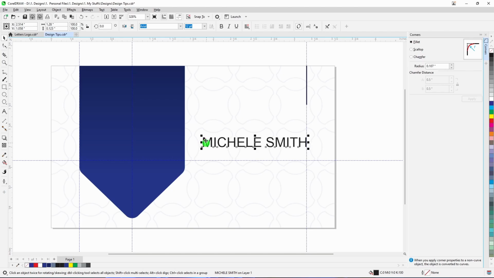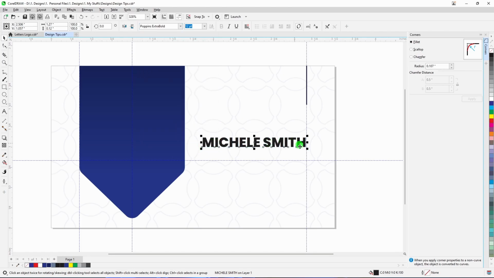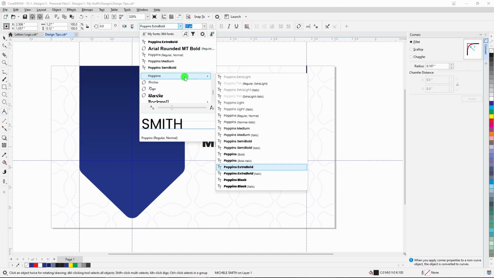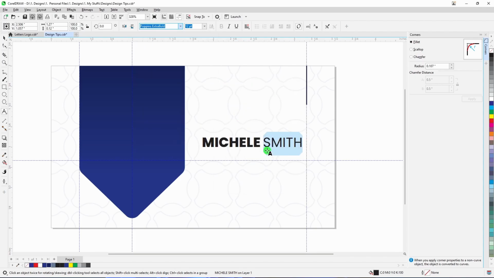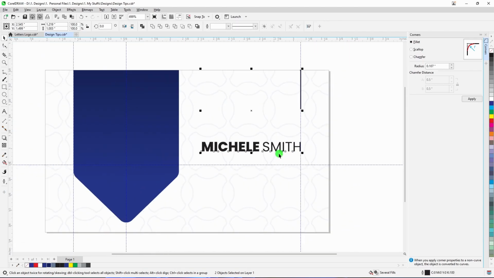All right, okay, good. So here with the font, I want to use a font called Poppins. Okay, this font is called Poppins. But what I want to do here is make the surname bold, so I want this one to be very light. So double click to go in, highlight the Smith alone, go back to your text here, and we have these Poppins here, the font family. So I'll go in for Poppins regular. By doing that, I have actually achieved what I want. I will select the text again whilst I select this one and press R to align to right.